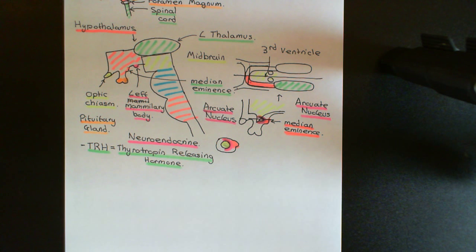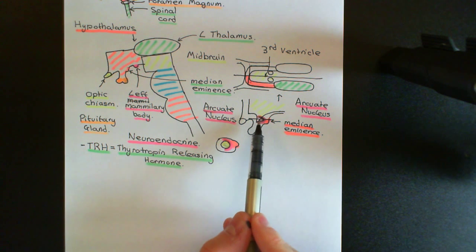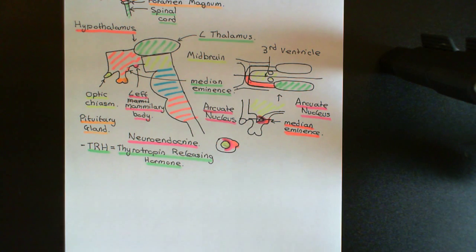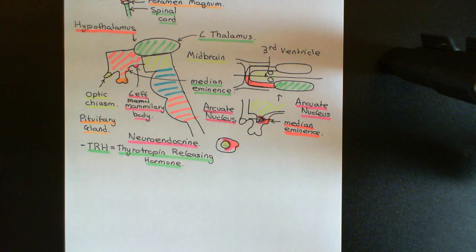So we've just been looking at the anatomy of the hypothalamus, and what I have found is the two portions of the hypothalamus that are going to be extremely involved in the hypothalamic-pituitary-thyroid axis, which are the arcuate nucleus and the median eminence. Now these portions consist of neuroendocrine cells, which are basically neurons that are going to release hormones, and they're going to release them into a special blood system, a circulatory system known as the hypothalamic-hypophyseal portal system.